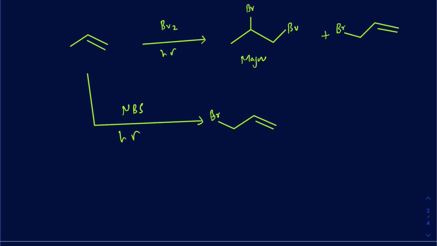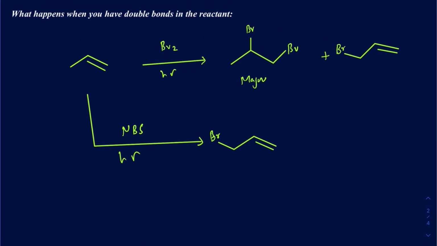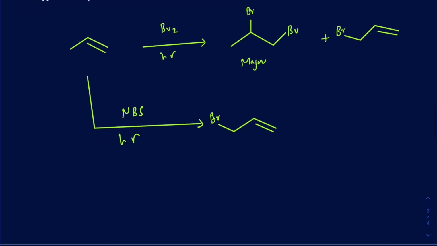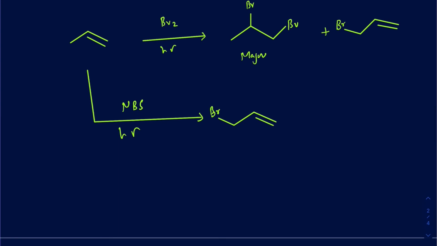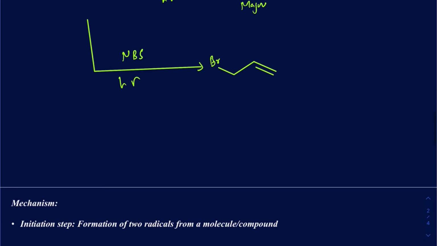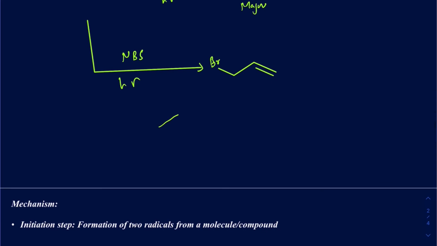So remember, whenever you have a double bond, don't use Br2 because you may run into the addition reactions in that case. To avoid that, you want to just do the NBS reaction. So how does the NBS really look? You may not have to know how the NBS looks, but it's usually a good idea to know the structure just in case it pops up somewhere.